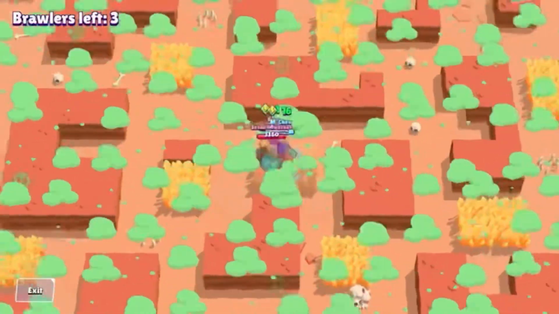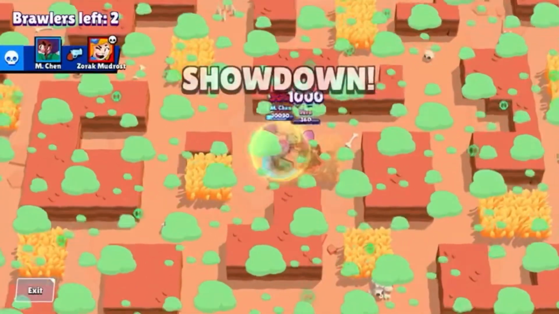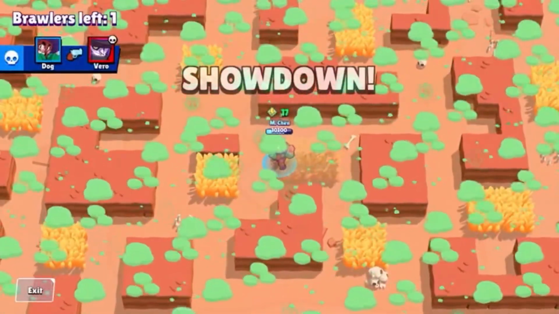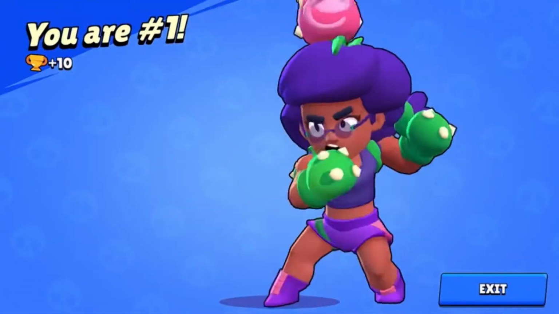And now there's only one square left. Any minute now, and the gas is closed in. That's a big rip. And I'm able to win easily thanks to my shield. Well, that was a fun game.